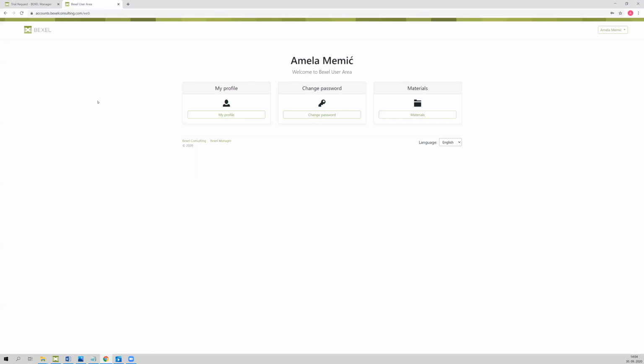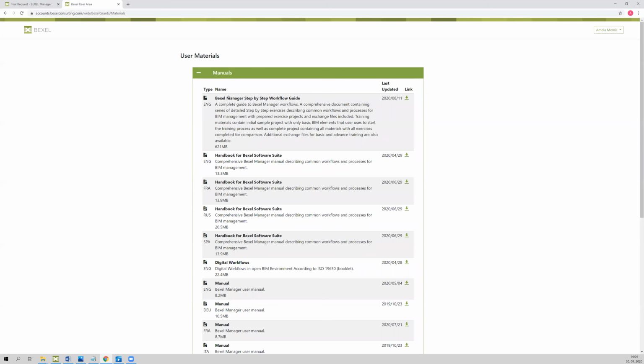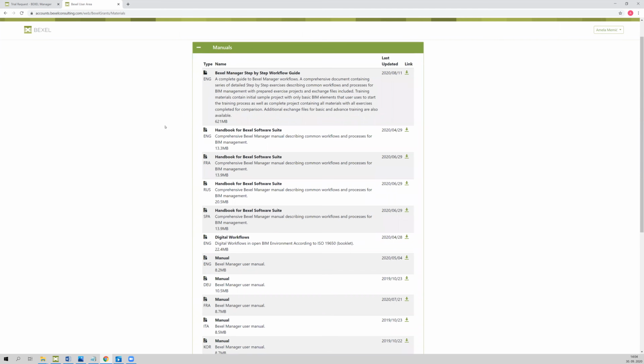As you can see, when you log in to the BEXEL user area, it is divided into 3 different sections. If you activate the materials section, you can see that it is divided into several different folders. For example, under the manuals folder, you can find different documents which explain how you can use the BEXEL Manager software.